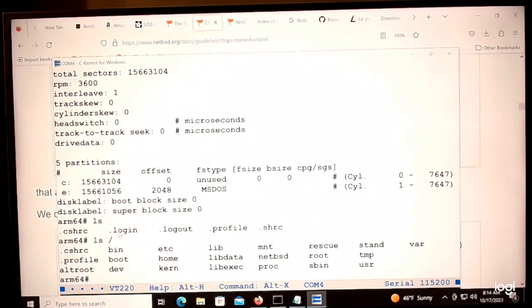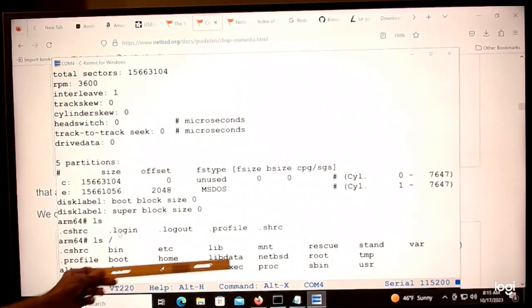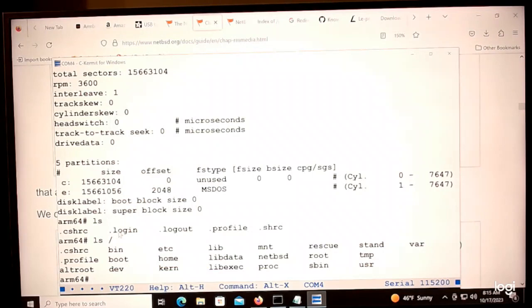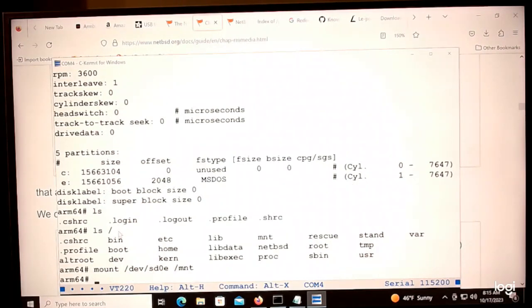Now, on these systems, you'll usually see either a media or a mnt subdirectory, and that's where we usually mount these USBs. It used to be in the past you had to list a whole bunch of options out here, but now they've kind of got it streamlined a little bit. SD0E, and we want to mount it on the mnt subdirectory, and we've got it mounted.